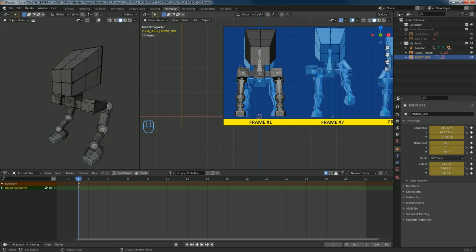And now what we're going to do with that selected, in our perspective window here, we just make sure we have that selected and we hit M to move to collection. And we'll say new collection and we'll say walk cycle ref.